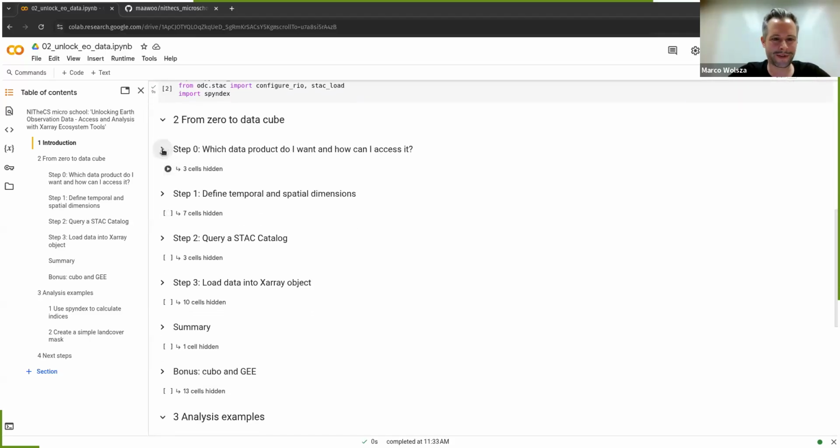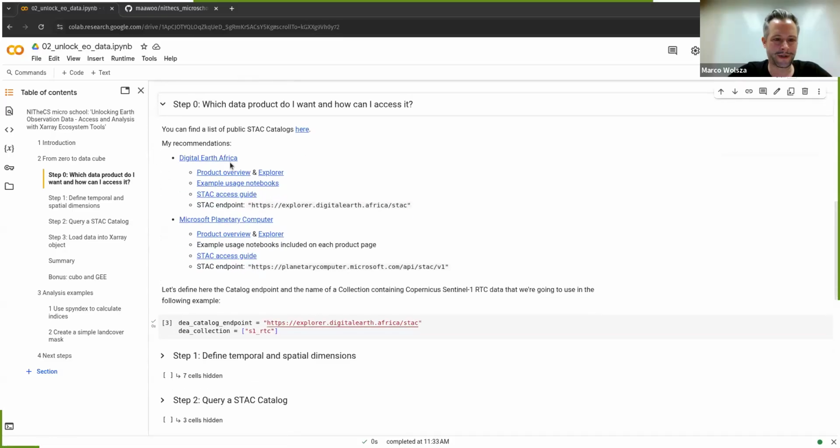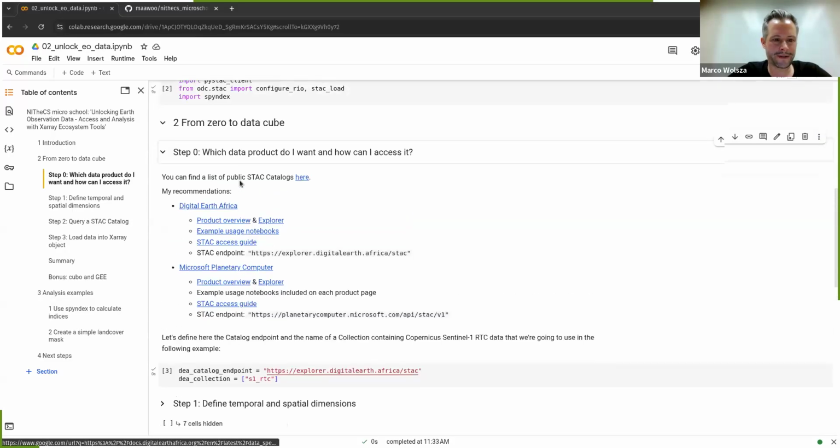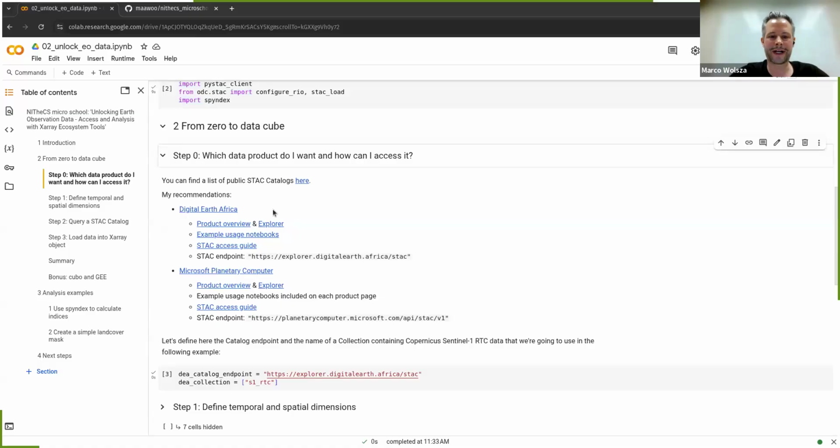We're starting with step 0: which data product do we actually want and how can we access that? So I already mentioned Digital Earth Africa. This is one provider of Earth observation data for the African continent. They also have a lot of additional notebooks and so on, so it's quite helpful.